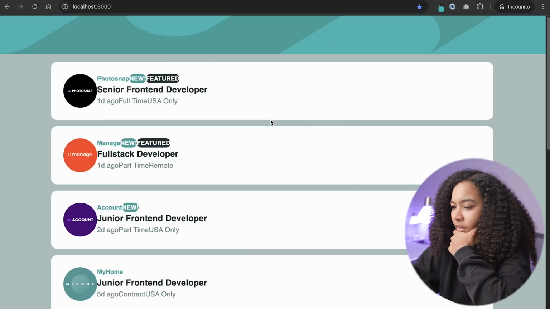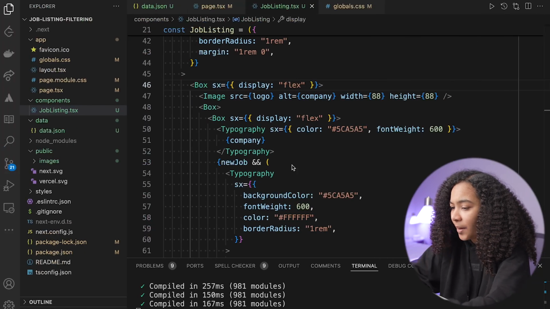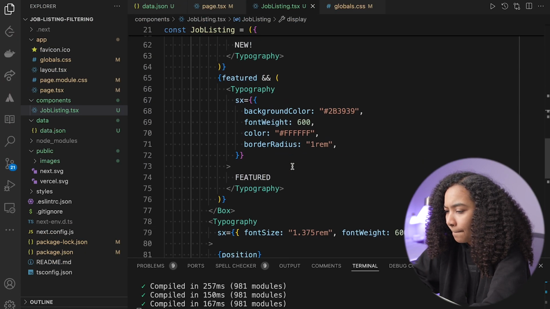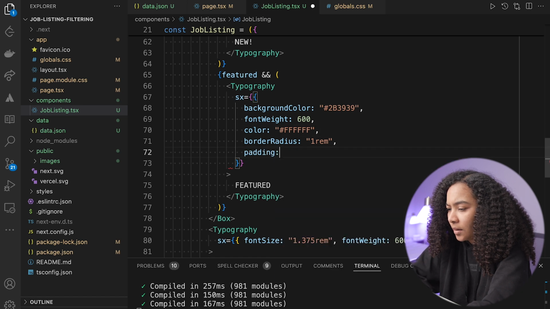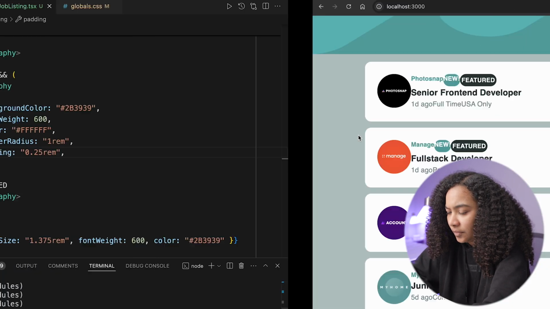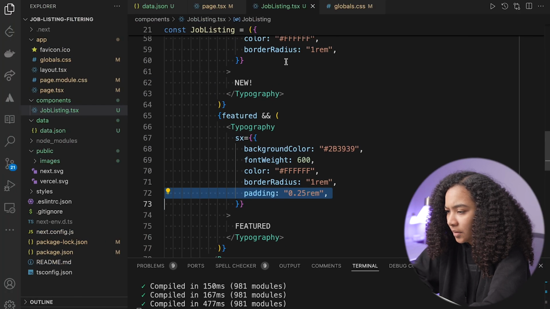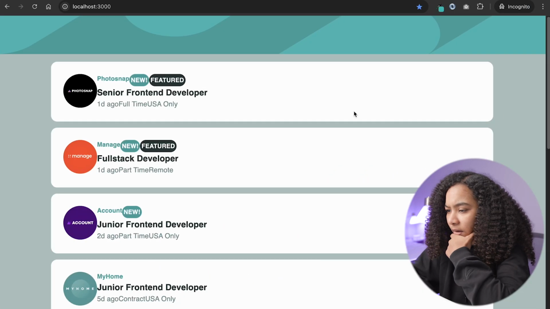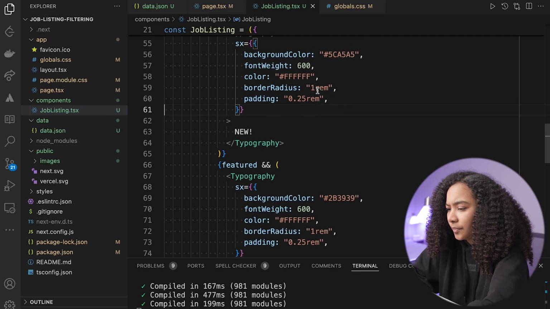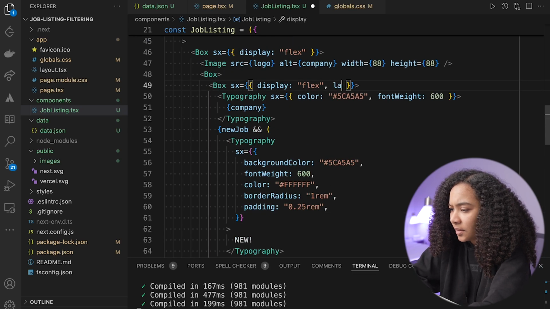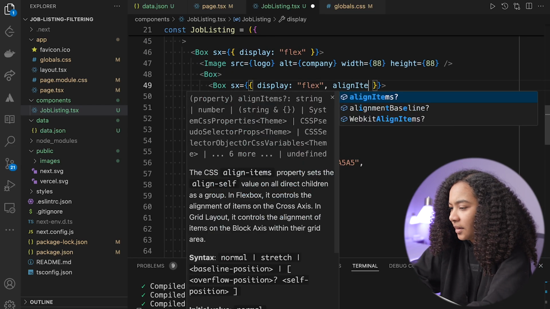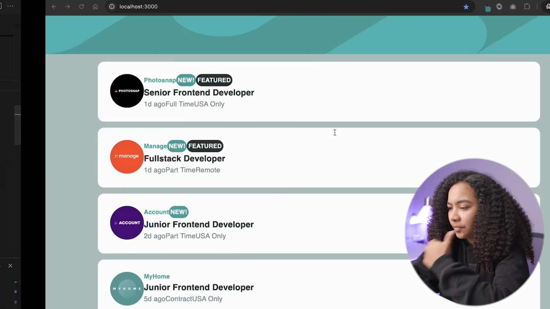Make that a flex box, perfect. It's not looking too bad, actually. Say padding 0. Good. We'll add a little padding there. We'll say display flex, align items to the center.